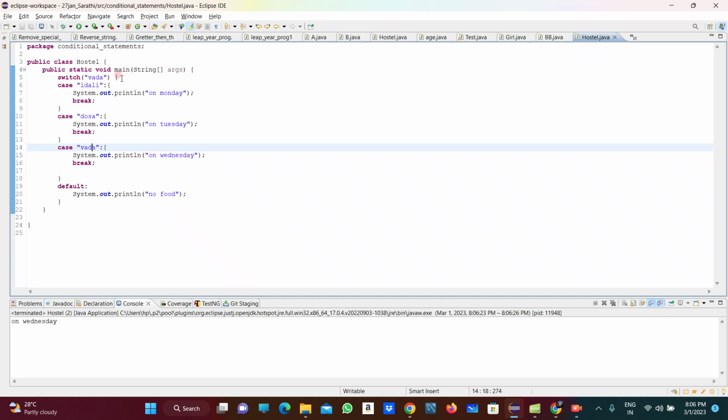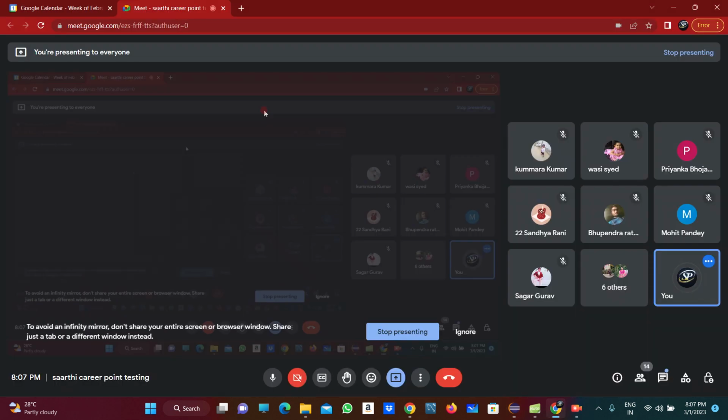Here, under the switch, this is the expression, and here the case value, right? So if the two are equal, then we will get the statement value here, right? That means the equality checking happens between these two, case value and expression, by using the switch statement, and we will get the output according to that. So hope this is clear, guys, when we are using the switch.